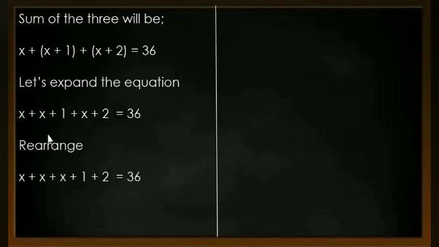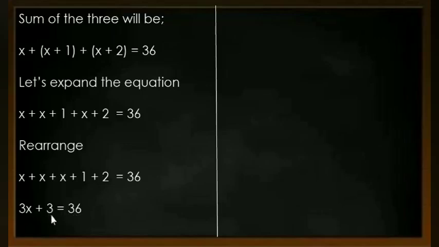So when we rearrange, we can bring all the x together on one side, and bring all the numbers, which are also referred to as constants, to the other side on the left hand side. Okay, so we now have this x brought to this place, plus 1 brought down here, then plus 2 brought down here, with the equality sign equals 36. So x plus x plus x, remember there's an invisible 1 behind all this x. It's the same thing as saying 1x plus 1x plus 1x, which will give us 3x. Then 1 plus 2 will give us 3. So 3x plus 3 equals 36.